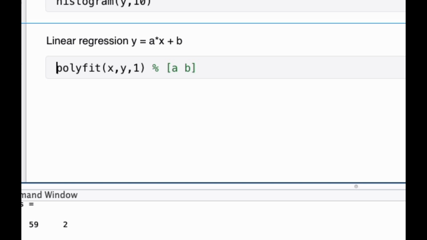We need to store this information, so we can store it in a variable p, where p is going to be the list of the coefficients. So now we have a new vector p, which has 2 coefficients. The first one is the slope of the model, the coefficient a, and the second one, b, is going to be the intercept.